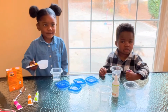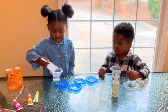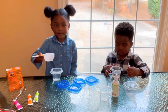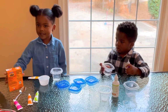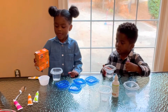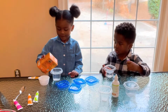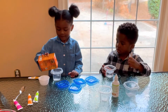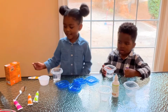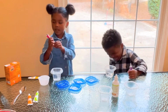First, we're pouring water in the... And then we're gonna put baking soda in. And then we're gonna put coloring in.